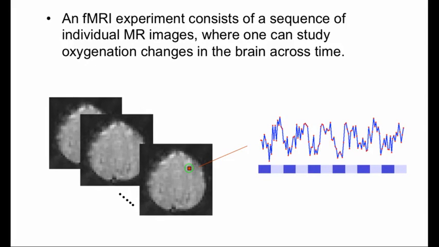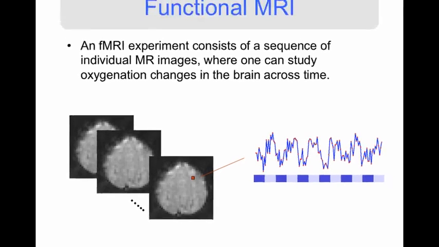Let's say that we study the signal from a certain voxel of the brain. We see this voxel here at the bottom, and we extract its intensity at each time point. If we do that, we get a time series. We can look at the behavior of this time series and try to relate it to the experimental paradigm, which was this periodic tapping and resting. In this particular example, we see a boxcar type function which goes up and down as we tap our fingers and rest.